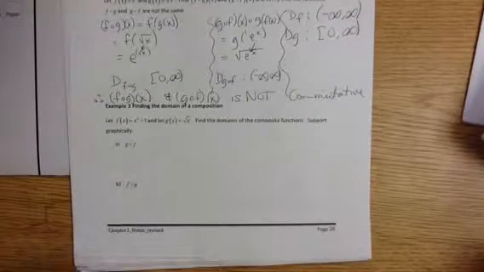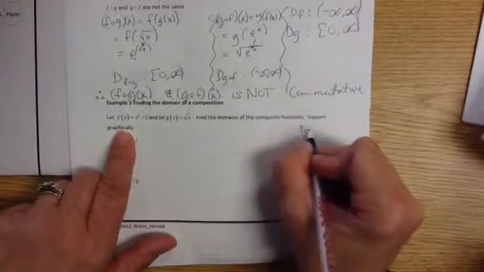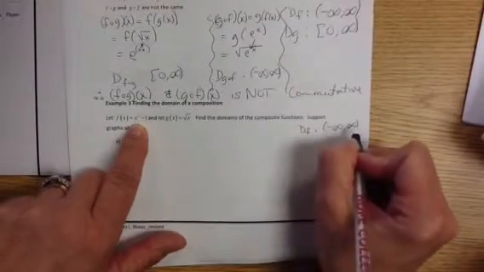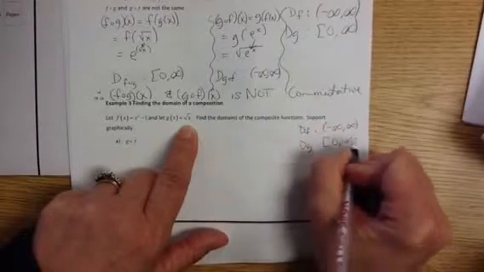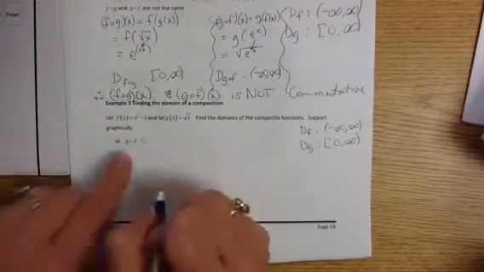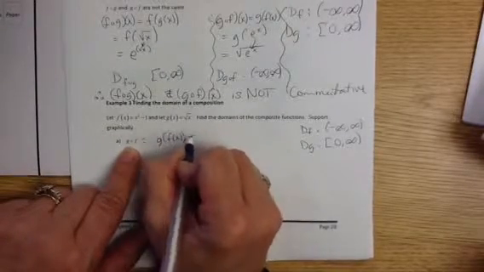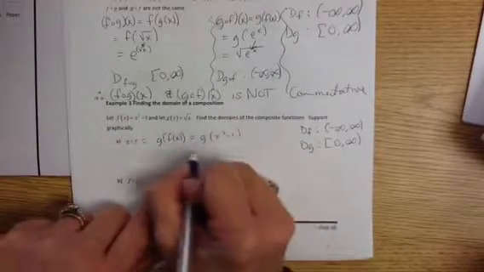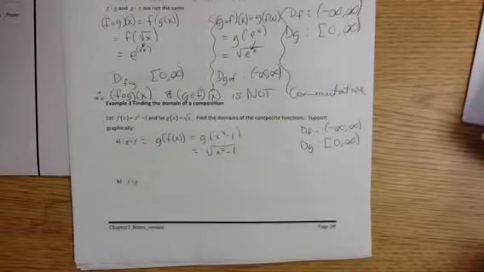Finding the domain of a composition. All right, we're going to find the domain of this composition, and here we have the domain of f. I can use everything. This one, I can only use 0 and up. So now I need to find g of f of x. That's g of x squared minus 1, which when I plug it into here, happens to look like this.